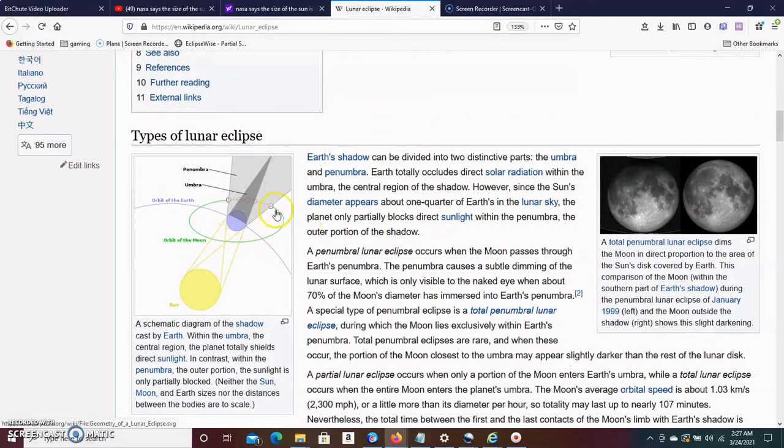Now if we go up here and look, curveball, your model, when it gets right here, you'll see in a video from 2011 of the horizontal lunar eclipse that it begins to darken. This is what they claim. So in reality, the moon is more than half the radius of the Earth behind it. But we see it setting over here.